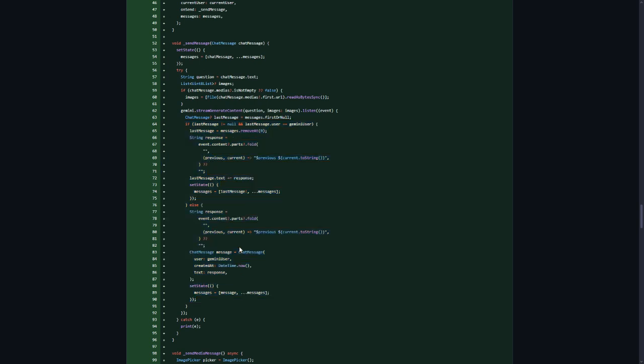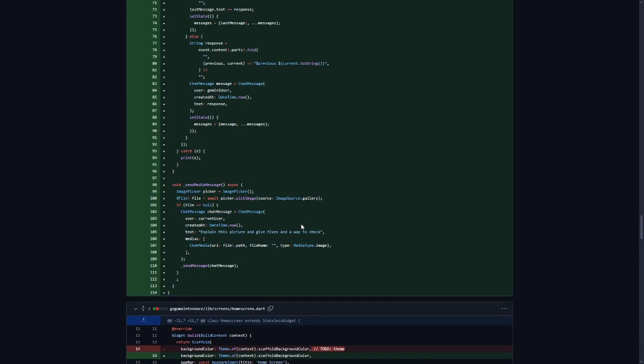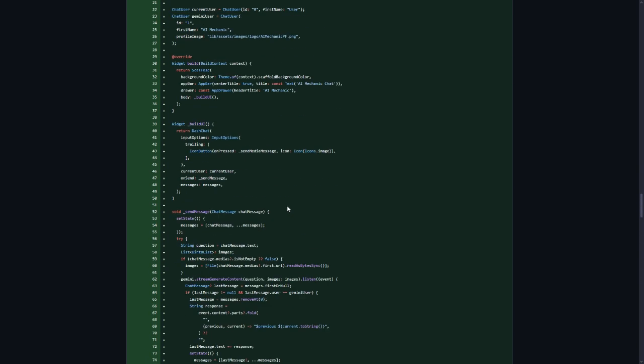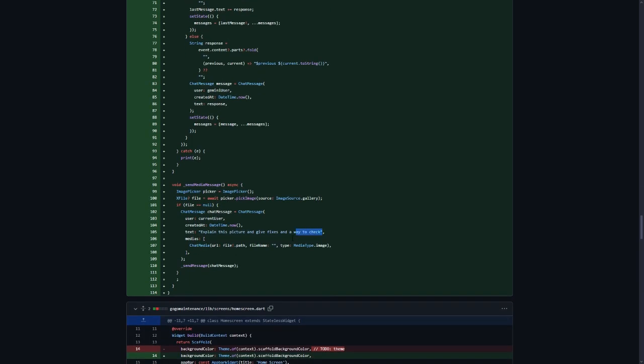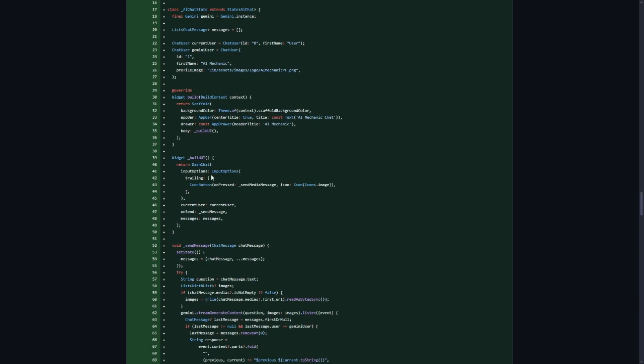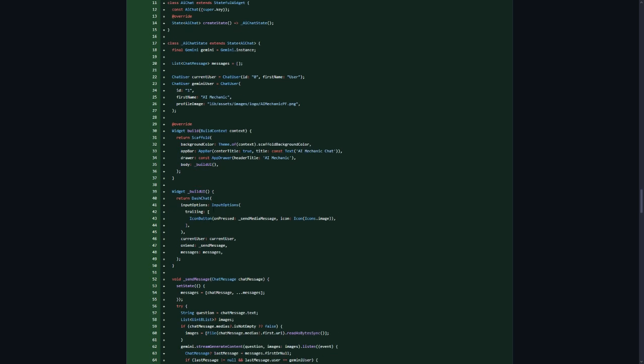Here is Media Picker right here, which allows us to use an image picking tool. Well, use our gallery tool built into our phone and choose an image that we have taken, usually of your dashboard, and have the AI describe it by this text prompt that gets sent right there. So as you can see, it has all that.